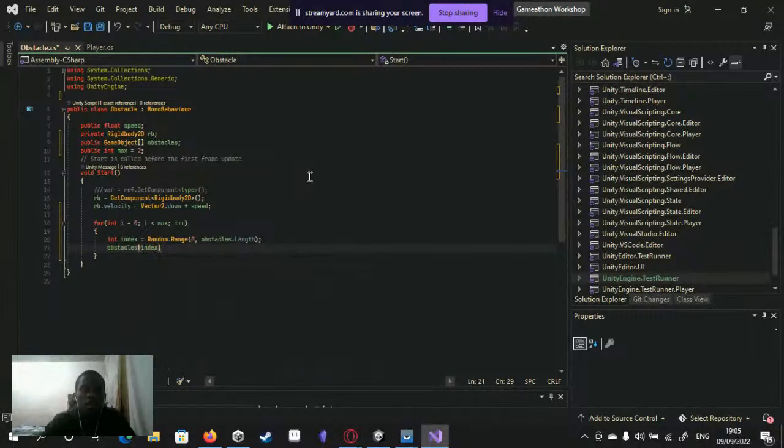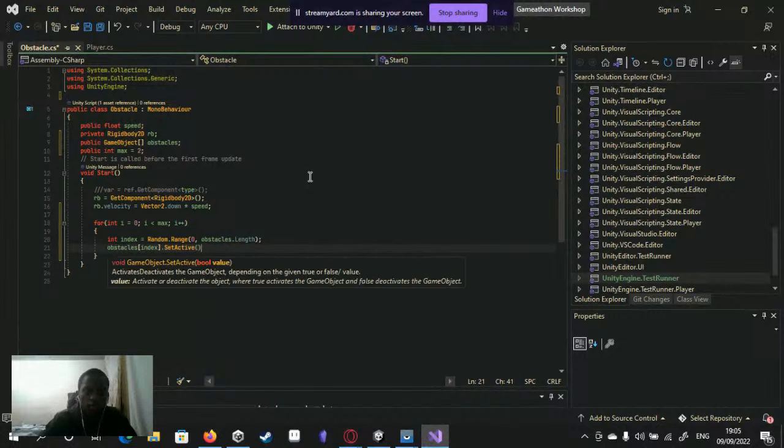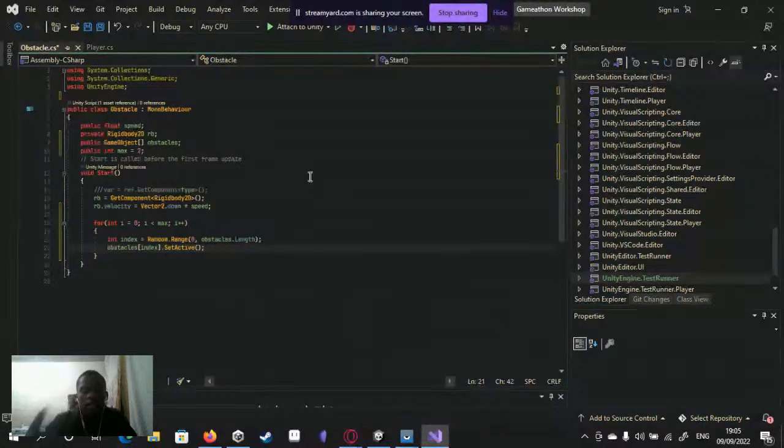Now this will give us back a game object, and the game object has a useful method on it called SetActive that either enables or disables the object from our scene. Now, there's a difference between enabling an object and completely destroying it or removing it from the game entirely. We'll talk about that a bit later on. But then we're going to say SetActive, and we're going to set this active to true, right?